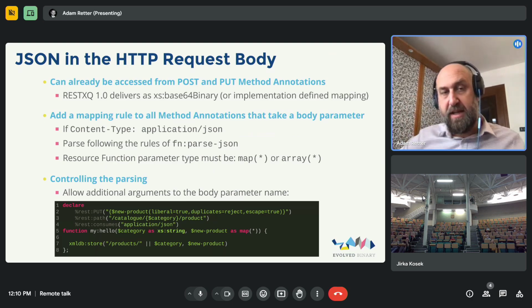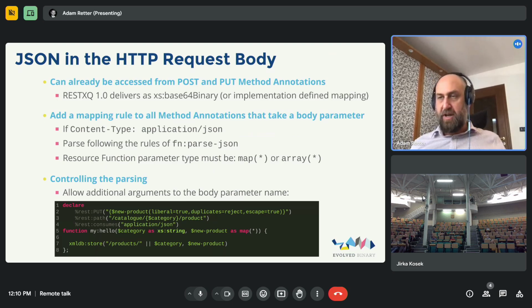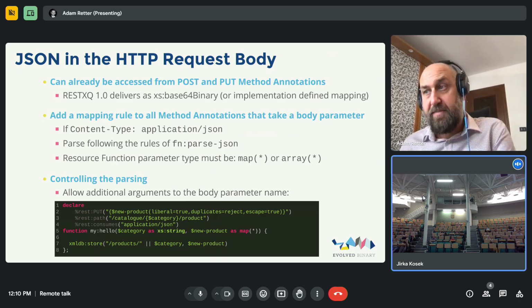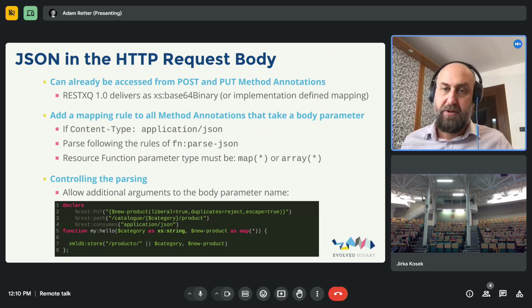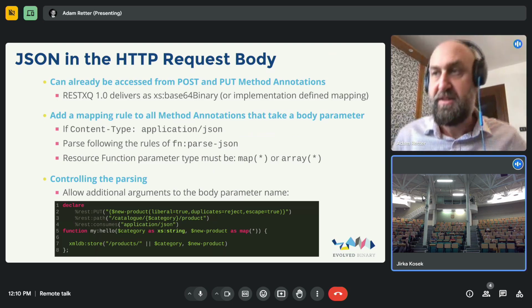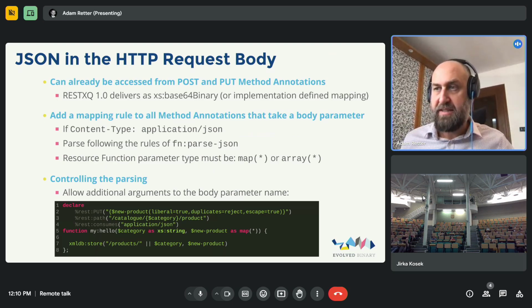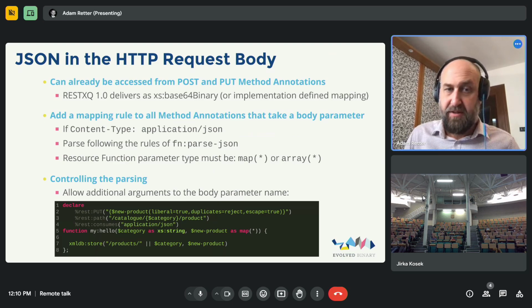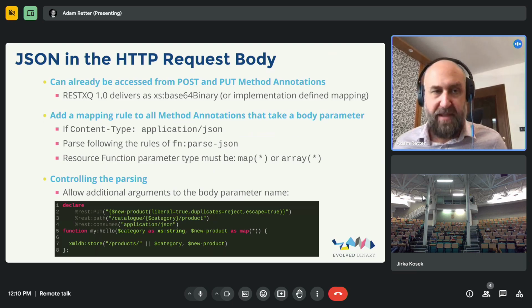And we do this only when a request body is requested for a method annotation. So method annotations are the annotations like put, post, get, head. Typically, it's only put or post that have bodies. And so when we have a put or post annotation that explicitly declares that there is a body that will be extracted into a function parameter, if the incoming content type is application/json, and we consume that, we will parse that JSON into a map or array.